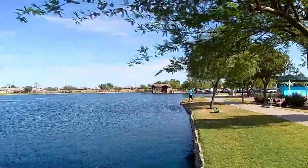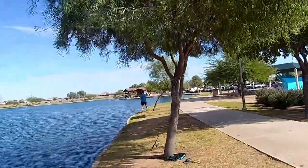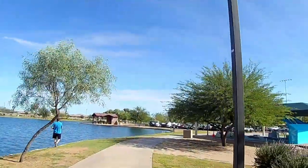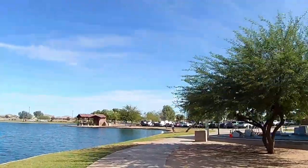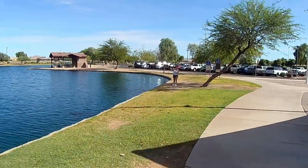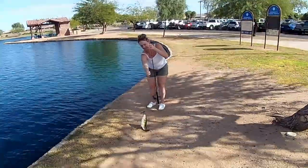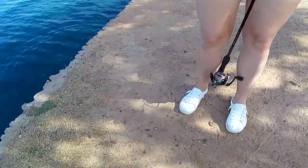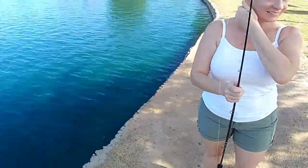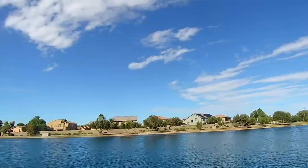Stephanie just got one. I just saw it jump out of the water. Stephanie got a nice bass. That's a nice one. I saw that thing jump way out there. That thing's huge. That thing's big. Holy cow. That's the biggest bass I've seen out of here. That is a big one. That's what we get for all day. Look at that thing. This is the spot, I guess.